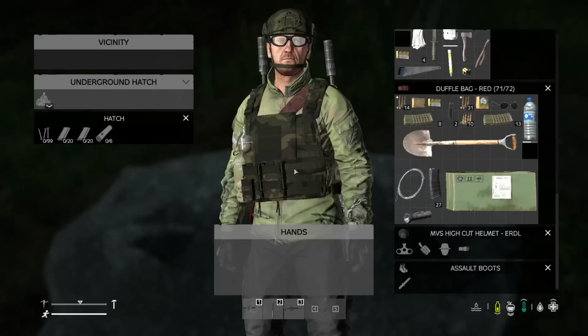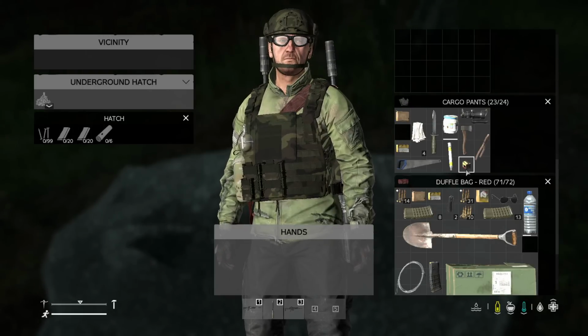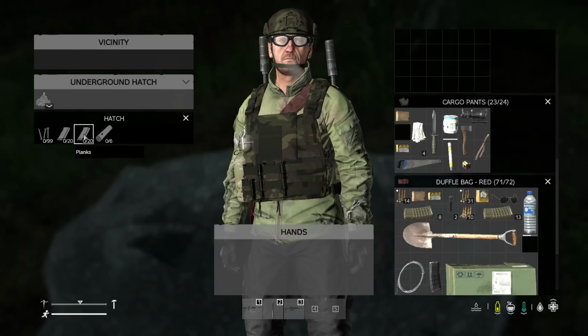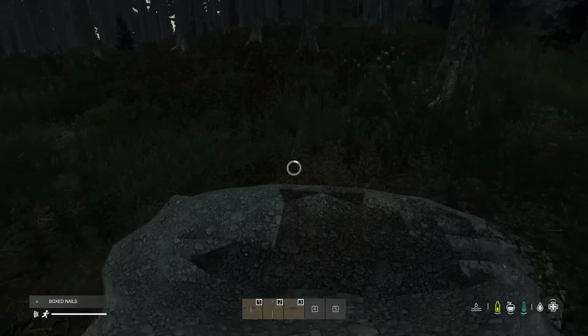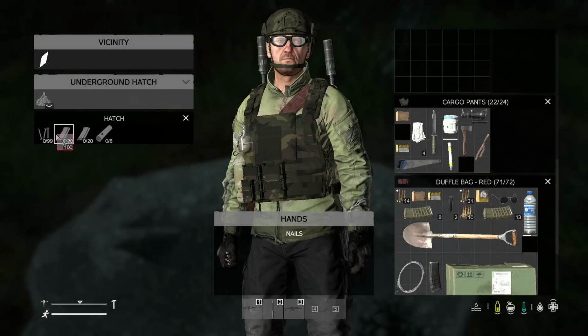So we now have the foundations dug, and this is what we need. So we need 99 nails. I'm hoping I get 99 out of a box or I'm in trouble. 20 planks. We need 40 planks in total and 6 logs. So I'll put the nails in first, I guess. Got 100 nails. 1 extra. Let's go. Logs and planks.